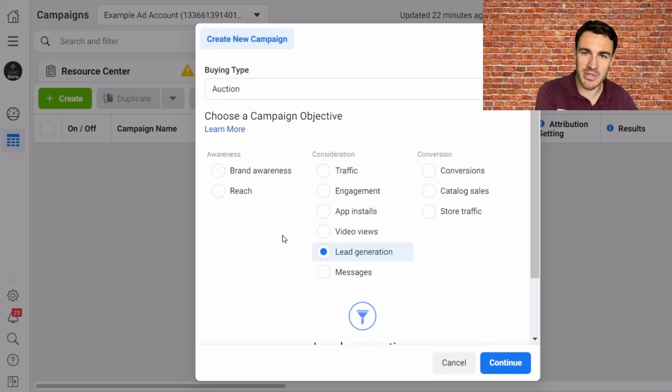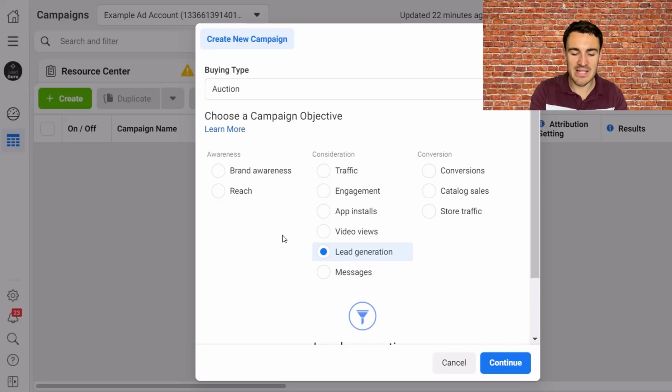So someone comes through to your website, they take a number of actions, perhaps they look around. That is going to really help sort of warm up that prospect so that by the time they then become a lead and you contact them afterwards, they're more likely to take the next steps that you want them to take. But that's not always the case. Sometimes we end up going with lead generation.